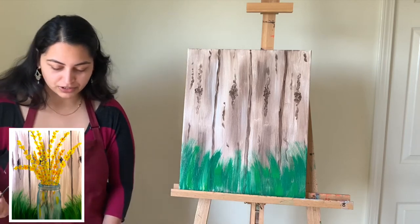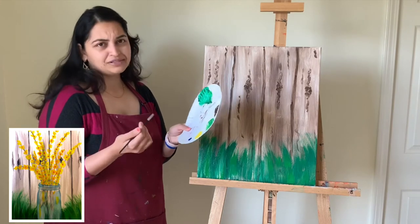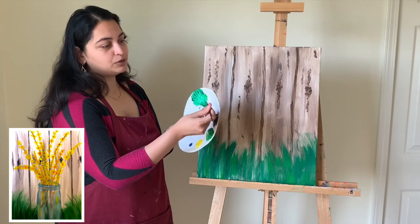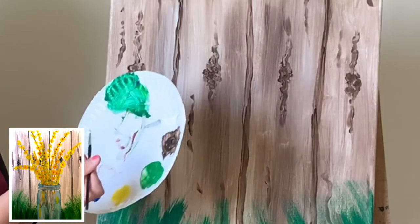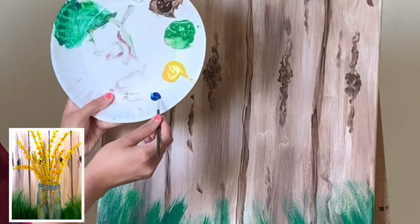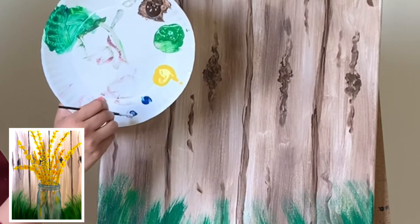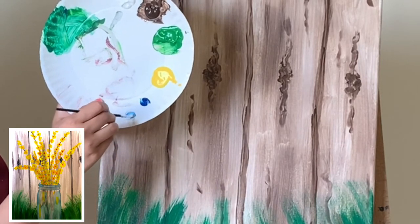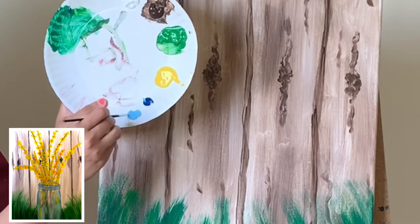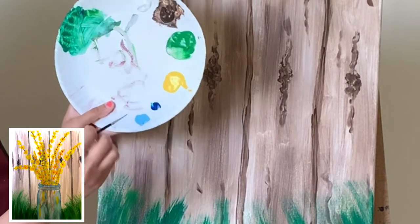Tap that extra water. Alright, so I'm gonna create a lighter blue color for my jar. You can use any color you want to, but I'm trying to create a glass jar, so that's why I'm using a lighter blue color. Here I'm just gonna take a bigger glob of white, putting one side of my plate, and then using a tiny little blue, not too much. And I'm gonna mix both together. I'm creating a very light color. Alright, so this is the color that I'm gonna be using.